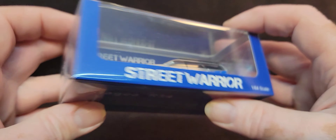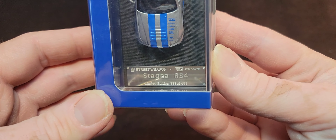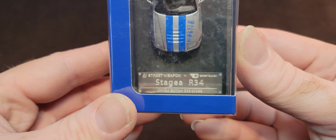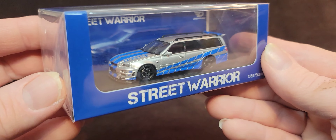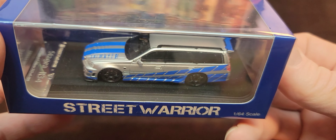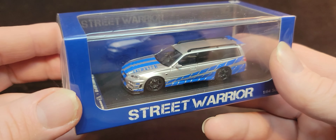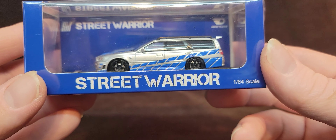So here's your box. There's no logos of anything here. So Street Weapon — did I say Street Warrior? Yeah, Street Warrior, and here it says Street Weapon, die-cast player, Stagea R34, limited edition, 333 of 499. So we'll get this opened up, take a look at it, and compare it to some of my other liveried R34s. It's going to be a fun video. If you like Brian's R34 from Too Fast Too Furious, you will like this video. So let's get this opened up and take a look at what this thing's all about. I'm excited. I've been waiting for a while to pop this open. Let's go!